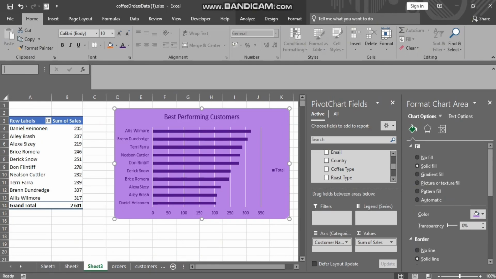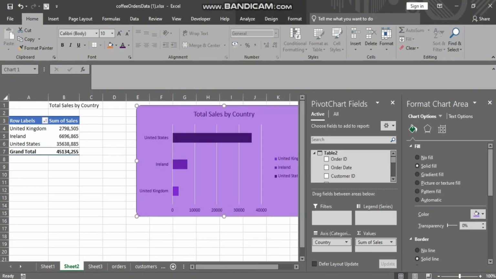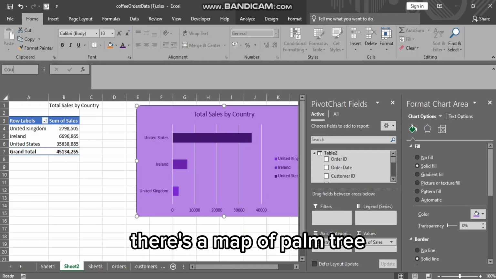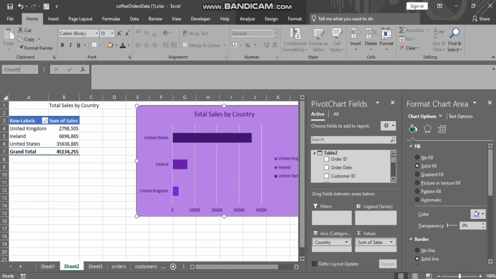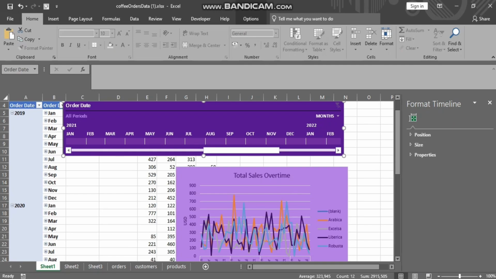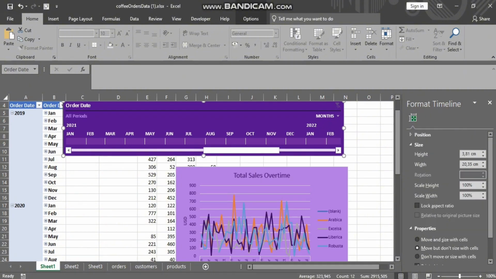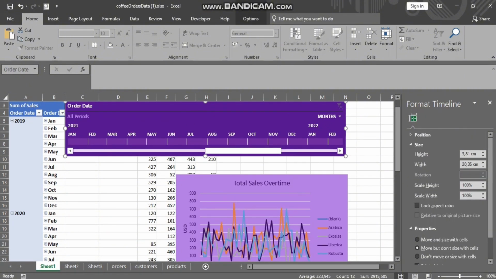I could rename the transfer country. Okay.